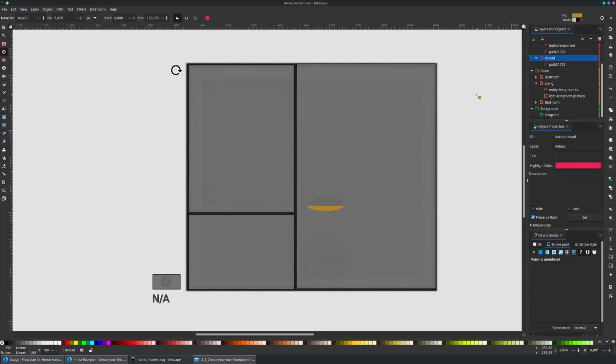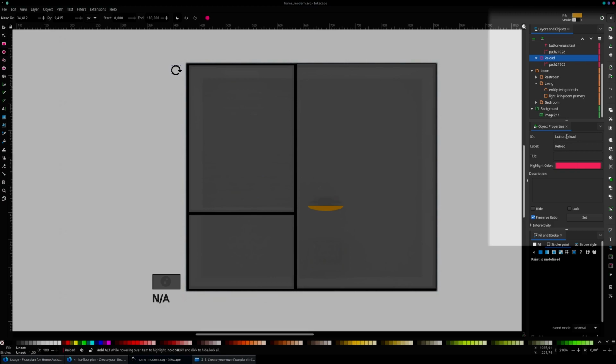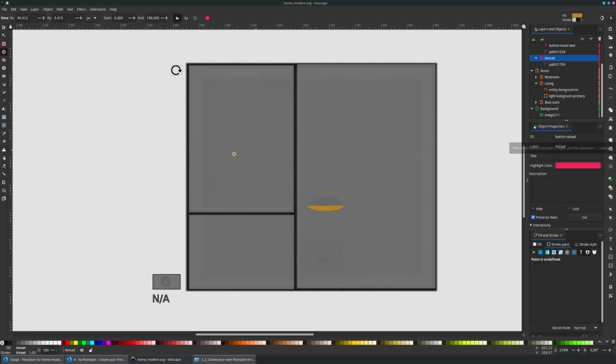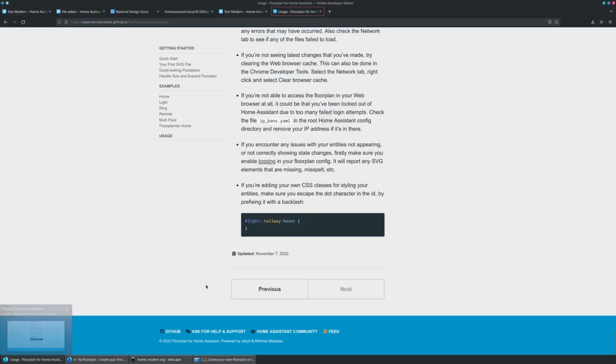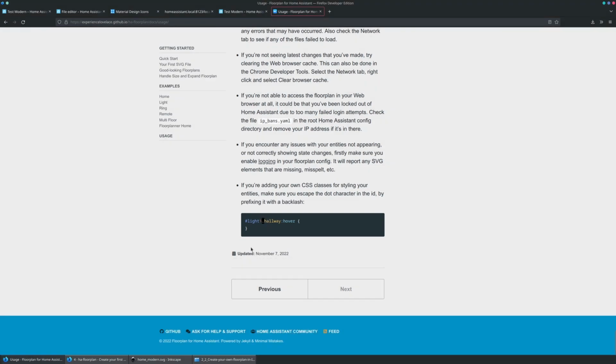If you paid attention to my naming, you can see that I was inconsistent. The hyphen is used here, but in our reload button, it's button.reload. I normally recommend you to use another separator than dot, but it's totally up to you. If you're taking a look at our documentation, you will see that we normally recommend you to escape the dots in your CSS files, because the dot itself is referring to a class. So pay attention to that part, but I will ignore it right now, just for you to see the difference between the dot and the hyphen.